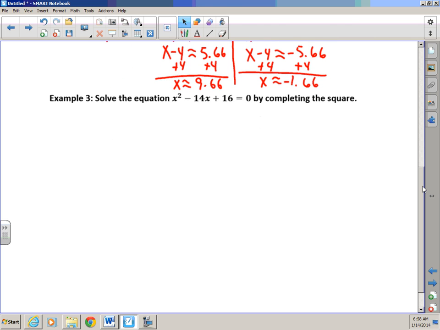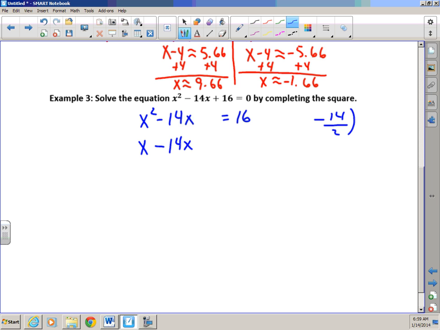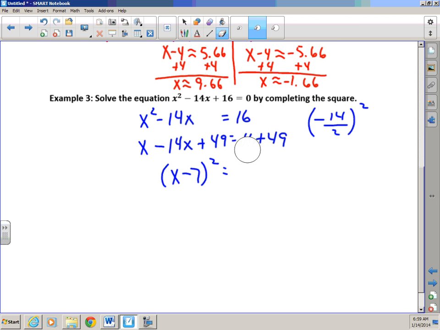All right, so let's take a second. So I have the equation. I want to isolate the 16. What do I need to put there to create a perfect square trinomial? It's going to be a plus 49. Okay, the most common mistake to be made is not adding the same number to both sides. This side factors. And I'm sorry, this should be a negative 16, positive 33. Okay, I'm going to take the square root.